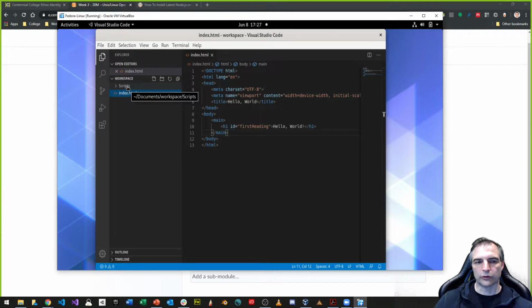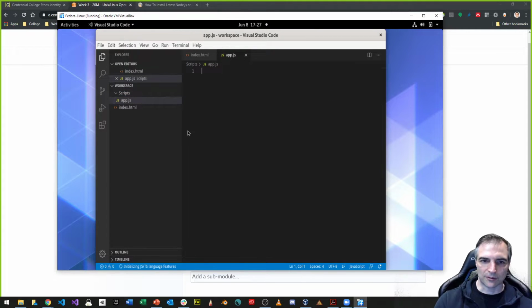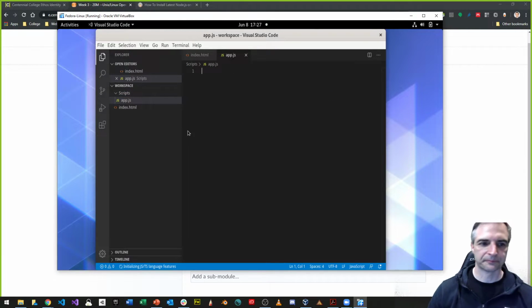In my scripts folder, I want to add another file. So I'm going to click on scripts this time, and then click this new file. You need to click on scripts to make this happen, or else it'll go somewhere out here. So scripts, I'm going to click this new file button, and then inside the new file, I want to make a new script called app.js. There's our JavaScript stuff that you're doing this semester, okay?